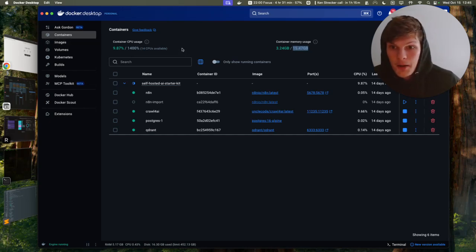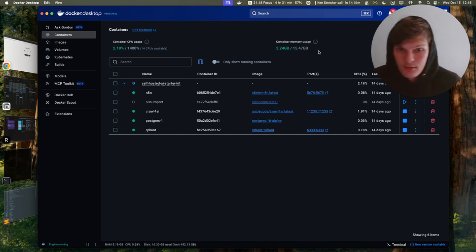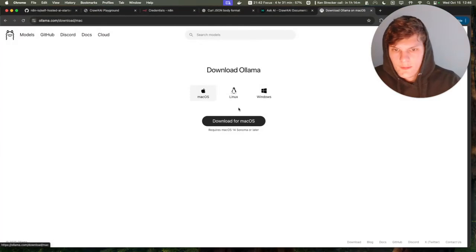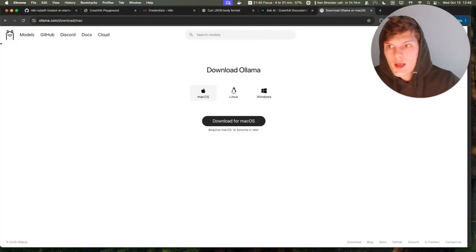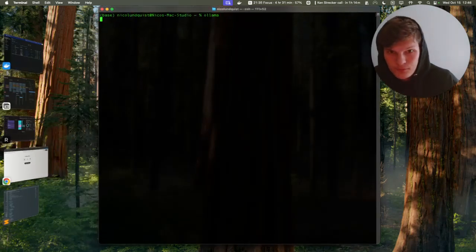Okay. It has access to all the processing power, but when you're running LLMs, you need memory. Okay. So, especially if you're on a Mac, don't run Ollama in Docker. All right. That's my PSA to you. So go ahead, download for whichever service you're on. Come on Mac, download that bad boy. And then what you'll have is Ollama in your terminal.